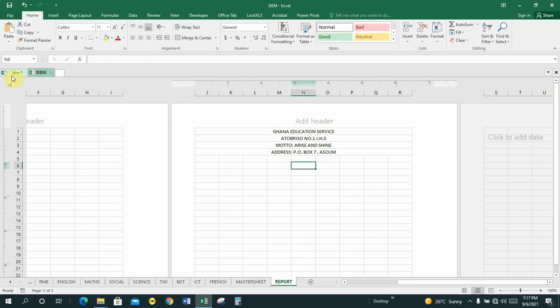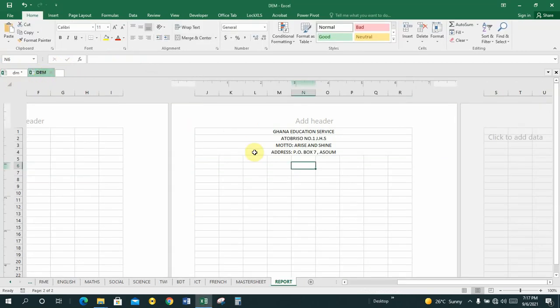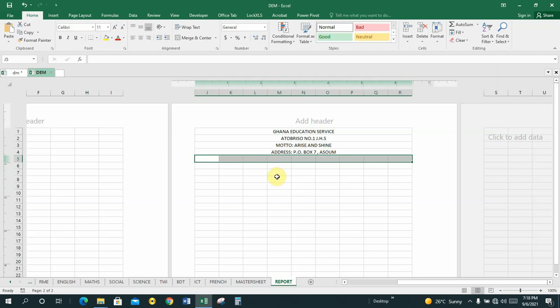Okay, let's continue. After address, you have the telephone number. As usual, we merge the entire cells involved. Merge and center.